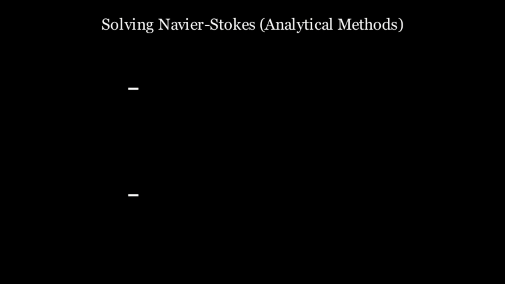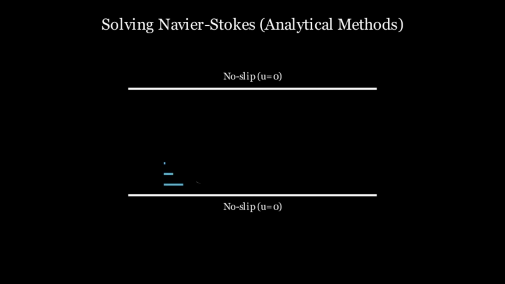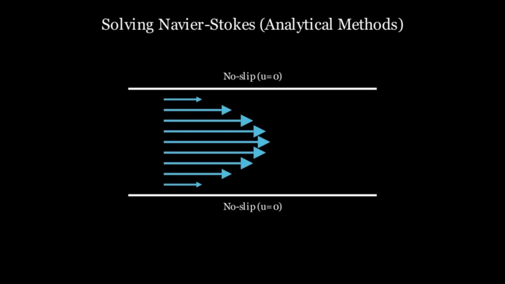This graph shows the exact result of our math: the velocity profile of fluid flowing through a pipe. Notice the top and bottom edges. This is the no-slip condition. The fluid molecules touching the pipe wall are physically stuck to it, meaning their velocity is exactly zero. As you move away from the walls and towards the center, the friction drops. Each layer of fluid slides past the next one a little bit easier, allowing the speed to increase. This creates a perfect parabolic curve with the absolute fastest flow happening right in the center.